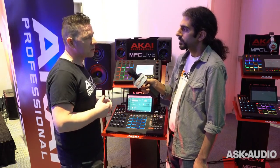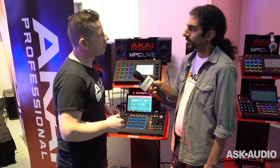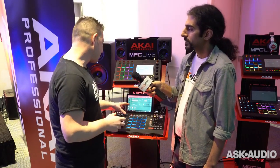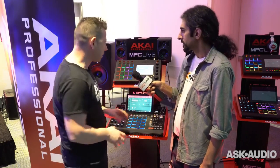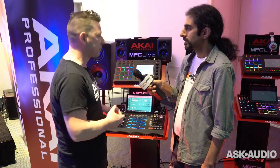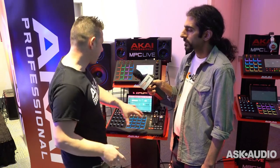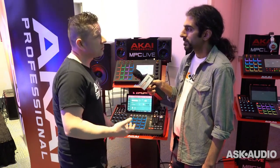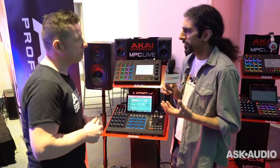Because a lot of people I've been chatting to, they don't really have a centralized sequencer that can efficiently use all that stuff, and utilize all of their racks. So that's really, really cool to have that functionality. And again, then you can combine it with all the other feature sets that we've added, with all the time stretching, etc. You can resample back in. If you want to bring your modular gear back in through the inputs, resample it, bring it back as an audio track, you can do that as well. That's really, really, really cool. Yeah. Kind of mind-boggling in terms of what you could achieve with it.